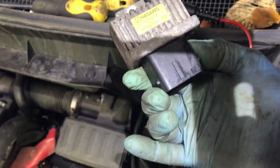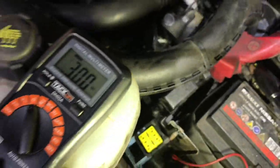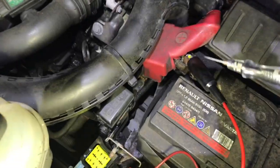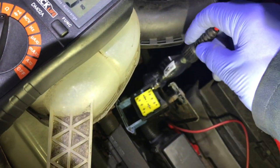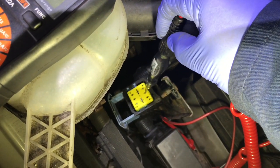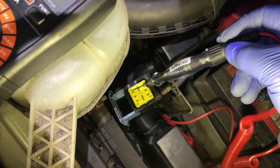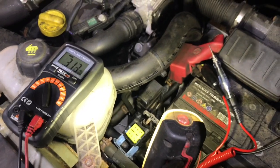Roddy came up with this quick test, and I thought it was genius. You check your glow plugs by just using a test light. Put it to battery positive, and then you take your test light and you can see that light. So that's a good glow plug. That's a good glow plug. That one's good, and that one's good. So check over. All your glow plugs are brilliant, and you don't need to go any further.